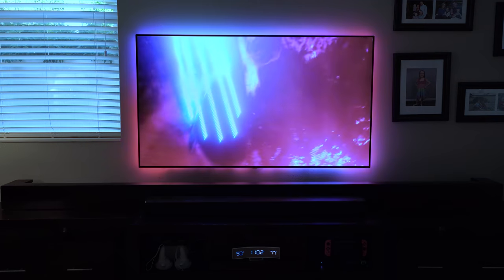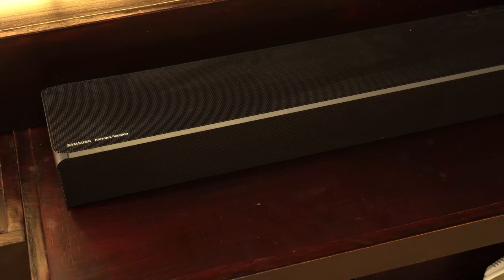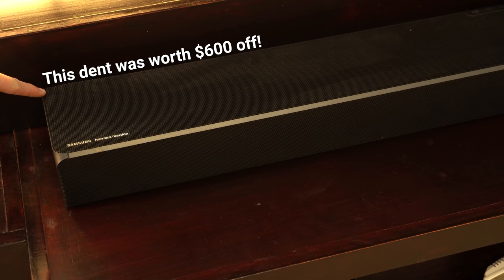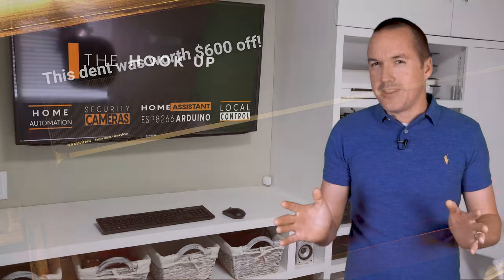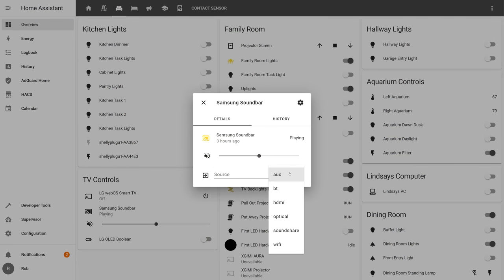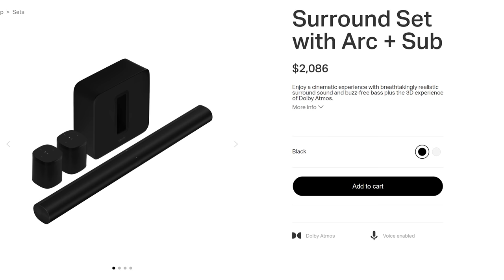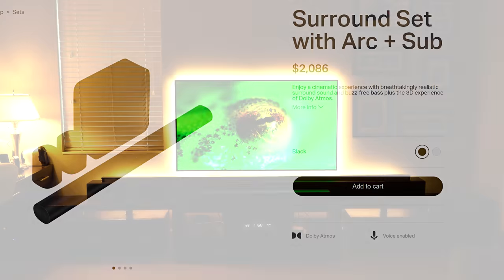Sound was the last part of the puzzle, and something I've really struggled with. I know there's a whole group of people who will tell me a soundbar is never going to give proper sound for a home theater, and even though they might be right, I really don't want to believe them. Last year I got a killer open box deal at Best Buy on Samsung's Q90R high-end soundbar, sub, and surround sound speakers, but in my experience they're mostly just okay. There is a custom Home Assistant integration that works most of the time, but overall my experience has been pretty lackluster and I'm not sure I'd recommend it. I've been thinking about trying the Sonos Arc, but the price of the soundbar, surround speakers, and sub is holding me back. Let me know in the comments if you have a better solution that won't look out of place in my main living room.